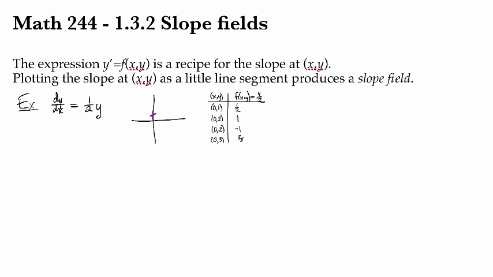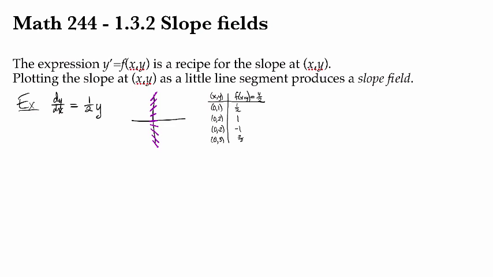Okay, and then when I go up one more to height 2, then I now have slope 1. And when I go up again, now I have slope 3/2, and then slope 2, and things start to get steeper and steeper. Meanwhile, if I go down below, then I have minus 1/2, minus 1, and minus 3/2, minus 2. And I forgot to compute it at 0, 0, but you can see that it's just going to be 0 at that point right there.